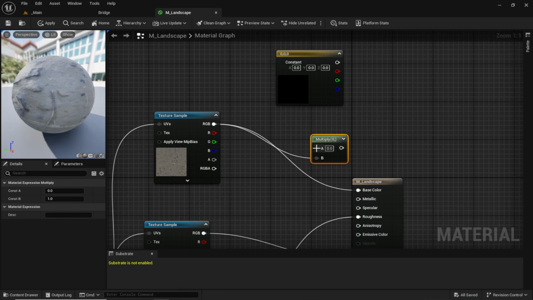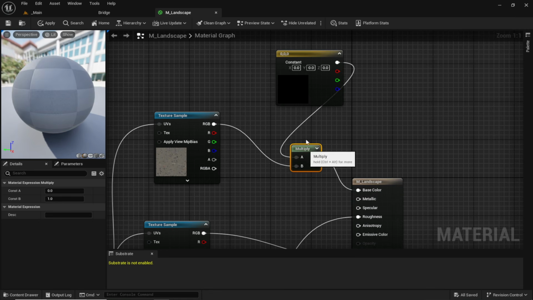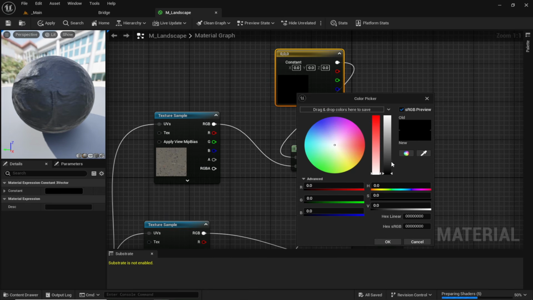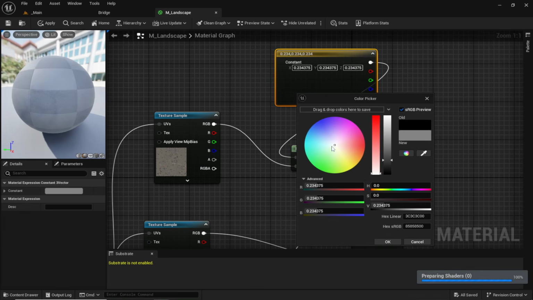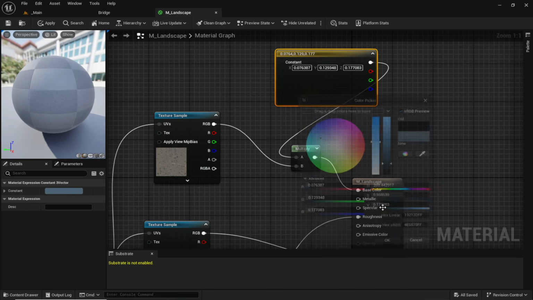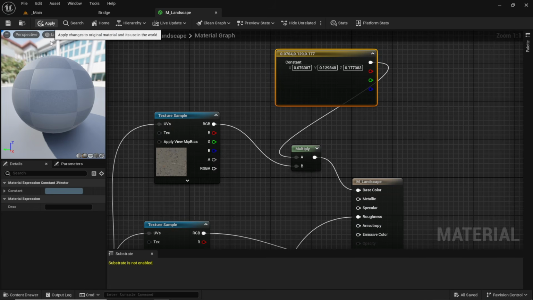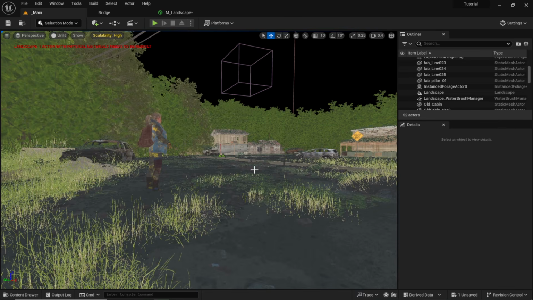Plug this in B and this one into A and multiply into base color. Then we're gonna change the color to something like dark blue, like that. Then hit OK and apply the material. As you can see that it looks great.